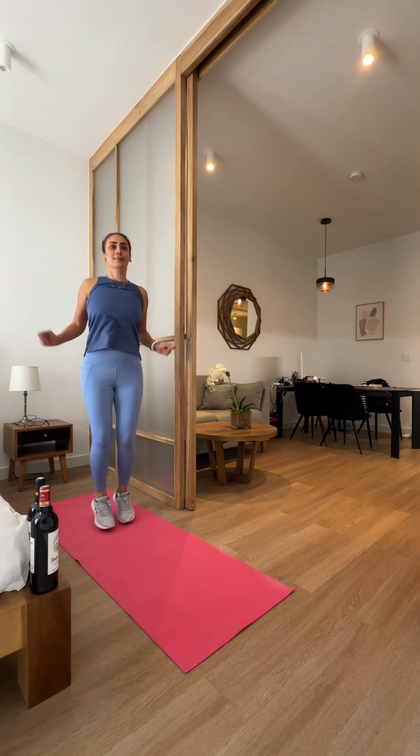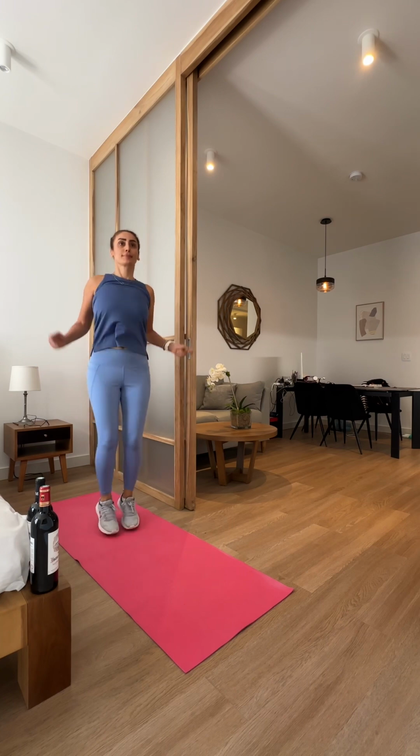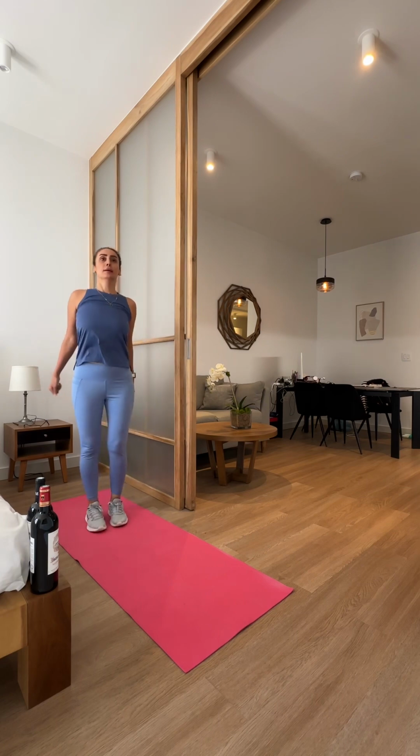Remember, if you're familiar at all with any of my workouts, if you ever want to make it harder, you add a little bit of weight. You got a pair of 3s at home, these are 8s. You can do this whole workout with 3s in your hand for the most part. 3, 2, and 1. Well done.